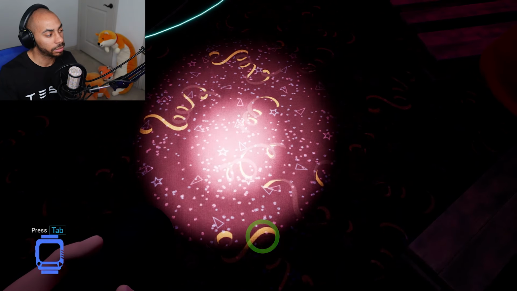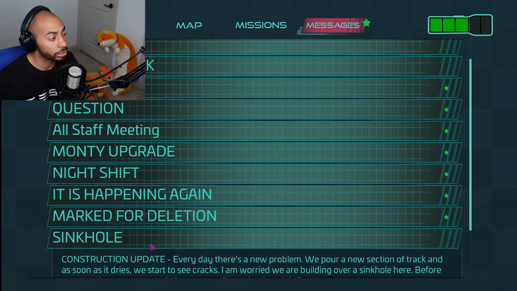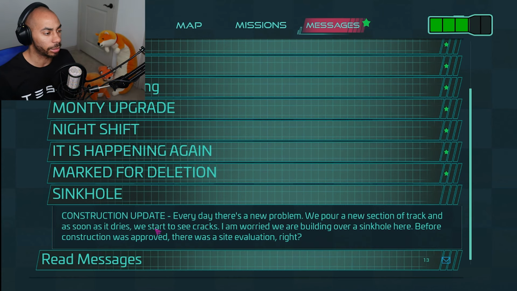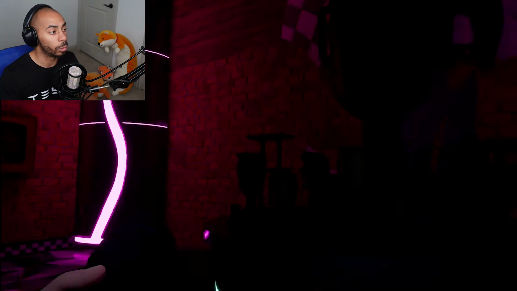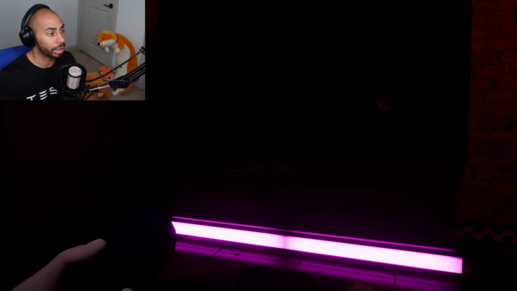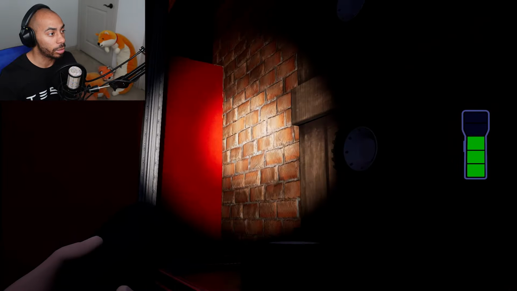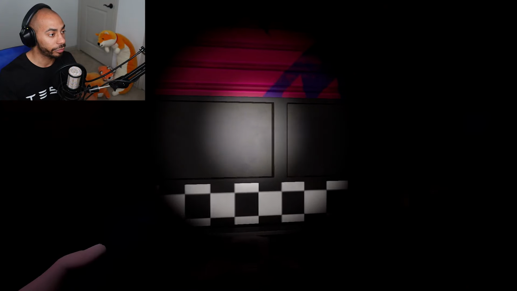And collect. Messages. Hide the mix. No, already did that. Save the deck. No. Sinkhole. Construction update. Everyone, there's a new problem. Pour a new section of the track, and as it dries, we start to see cracks. I'm worried the building was a sinkhole before construction was approved. Site situation, right? Ooh. That's bad. So that's why this is closed right now. Oh, no. It's because, man, people aren't doing a freaking job correctly.